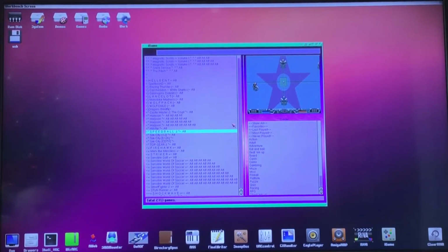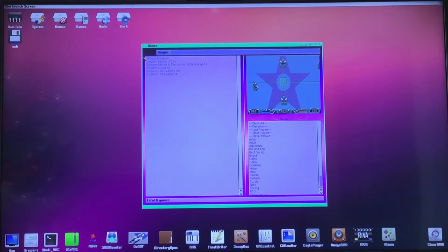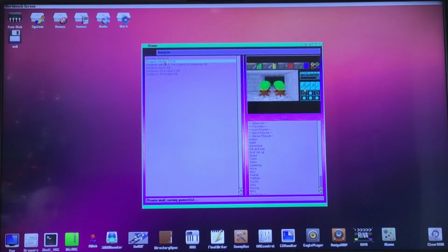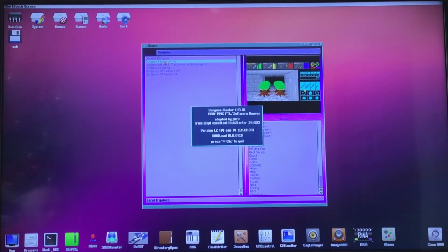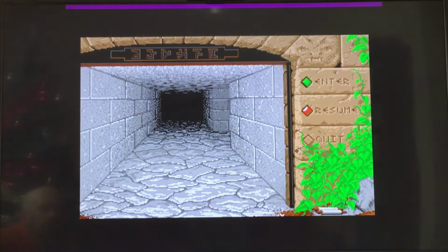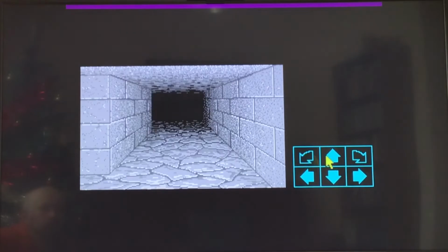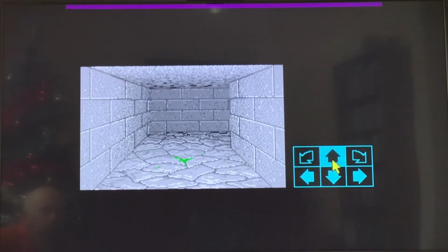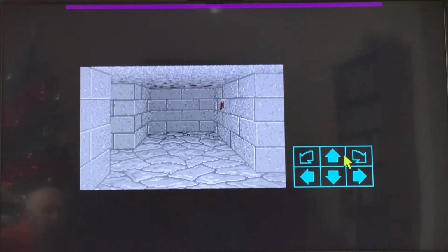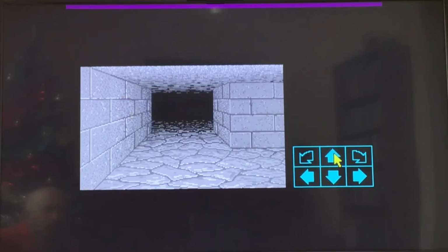Right, what I want to do is let you see a game that uses a mouse, so let's try Dungeon Master. There we go, Dungeon Master 2, Dungeon Master 1. The computer shop I used to go to all the time, they played this constantly on Atari ST. I never got into the game the way other people got into it.